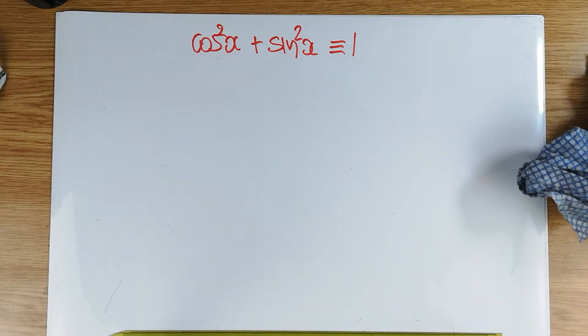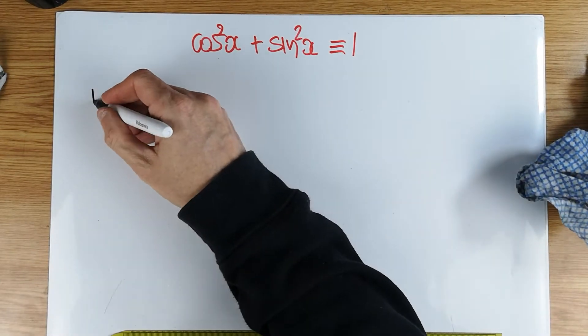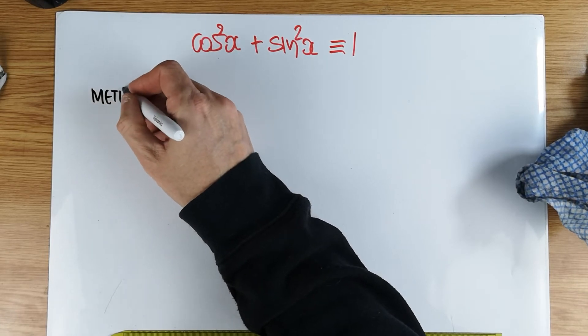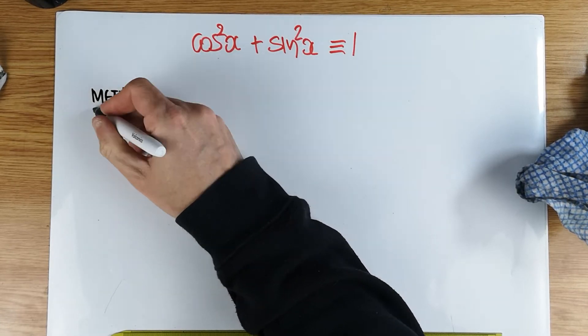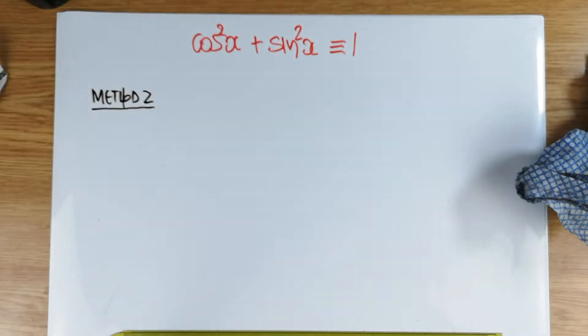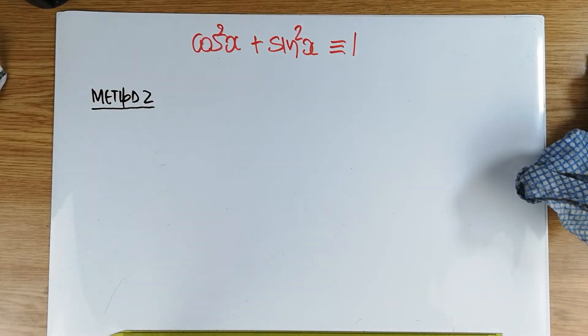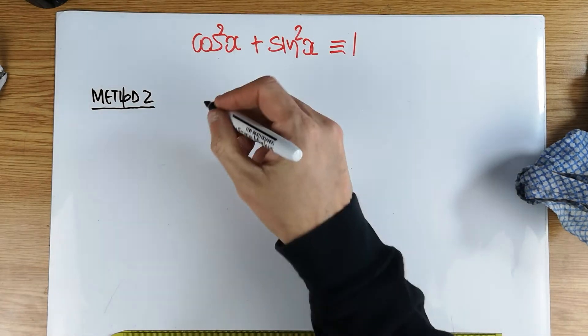So let's look now at the more involved and proper method of actually proving this particular identity. So that's method 2. This I did mention in another lecture of mine, a former student of mine that did read maths at Cambridge. He was asked this particular question in his interview. I can't remember for which college he was, though.